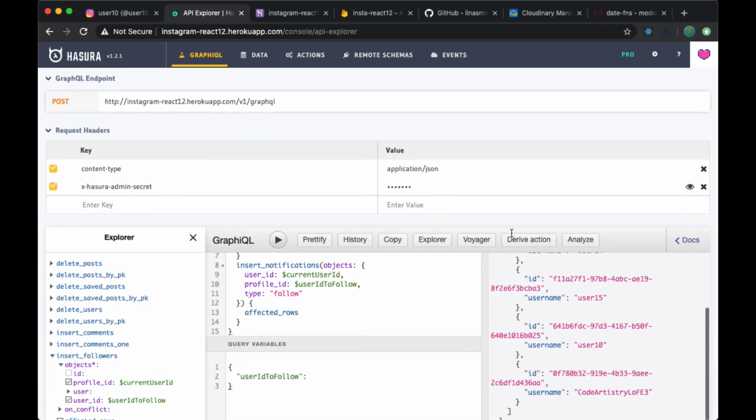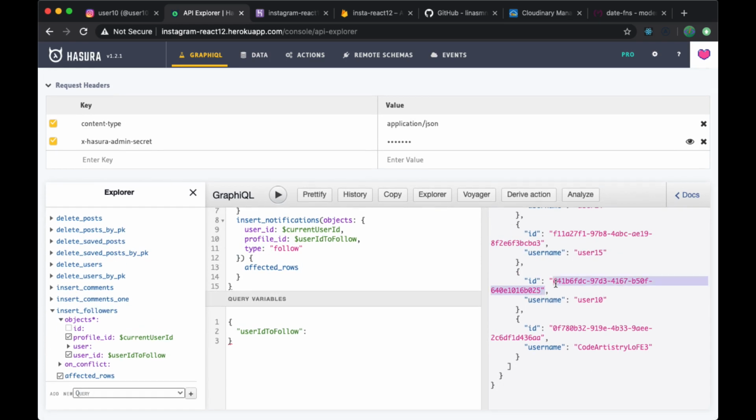Let's say the ID for user 10. And the current user ID, which is our ID. And we'll run that mutation.